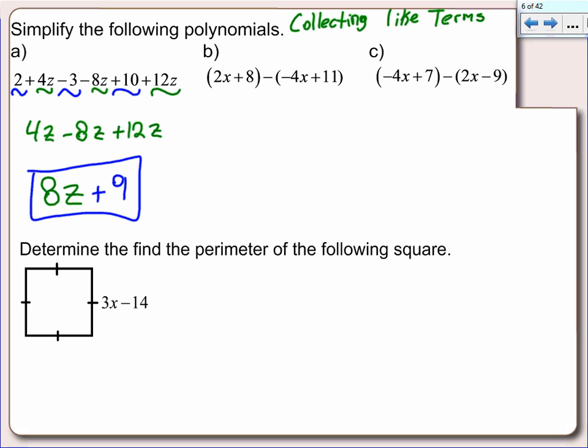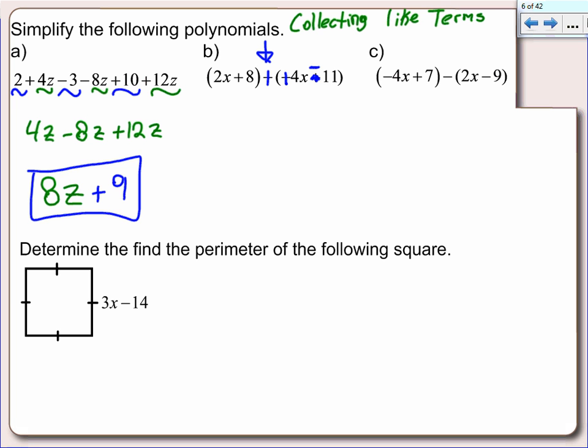All right, B. Notice we have a binomial minus a binomial. And this minus sign, being outside of the brackets, means we have to do something fancy to the brackets to the right of it. We don't like negatives that are outside the brackets. So what we do is we change it to a positive, and anything to the right of that sign now has to change to the opposite sign. So that first negative becomes a positive, and that other positive becomes a negative.